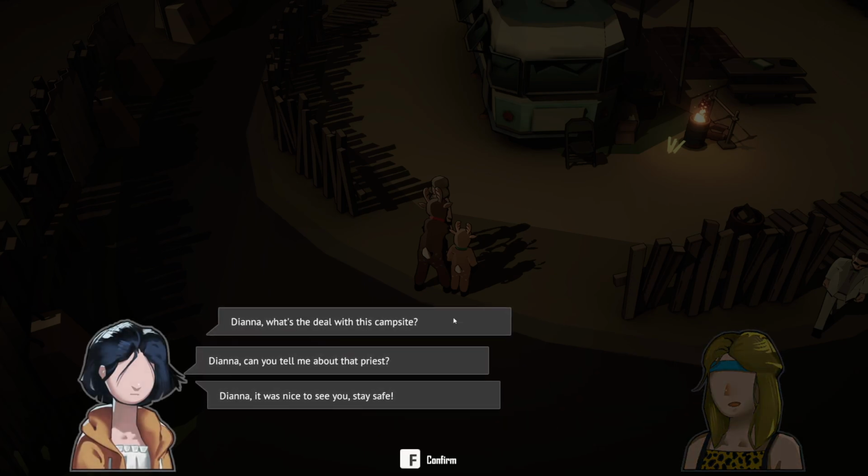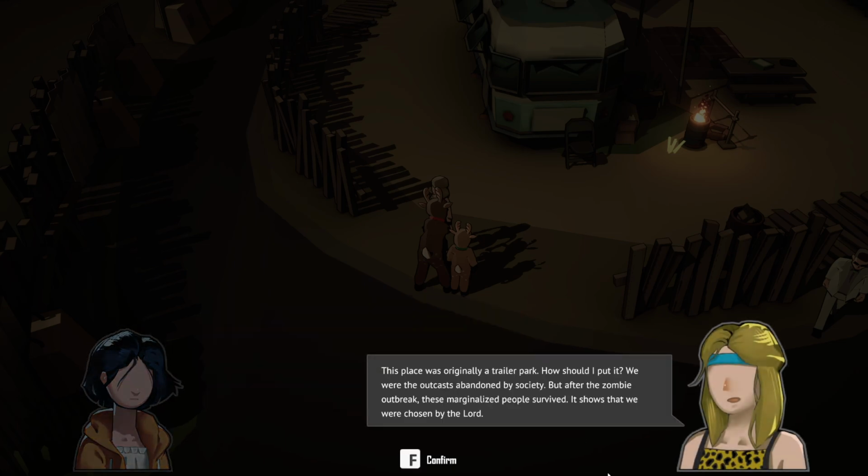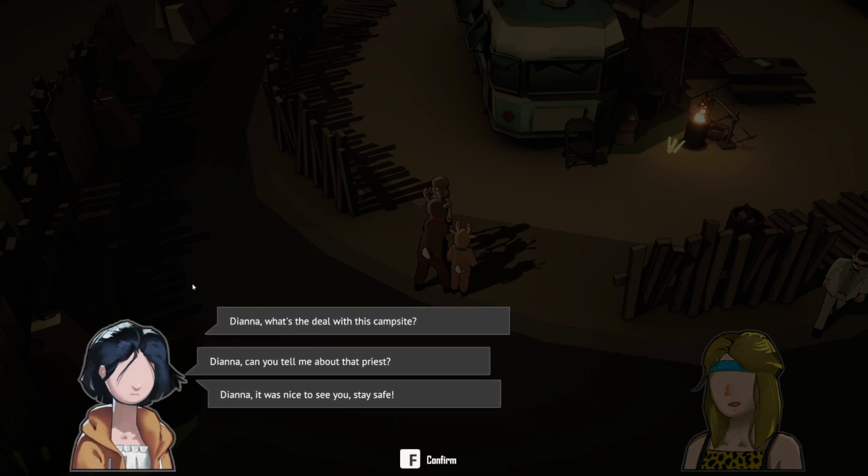Okay, what's the deal? Tell me about the priest. Yeah, what's the deal with the campsite? This place was originally a trailer park. How should I put it? We were the outcasts abandoned by society, but after the zombie outbreak, these marginalized people survived. It shows that we were chosen by the Lord.